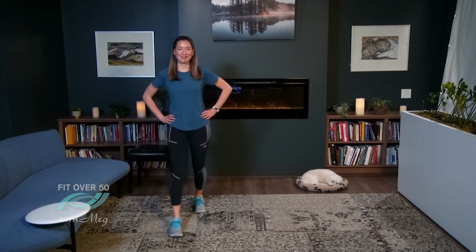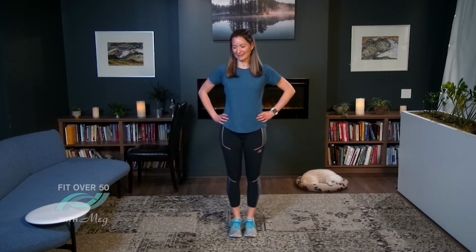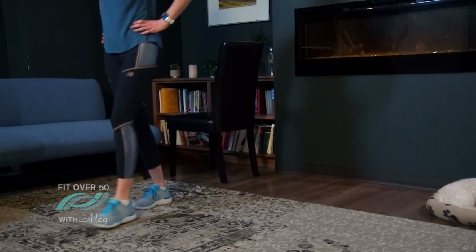Keep that body moving. All right, we're going to change directions. So go the other way now. Good.